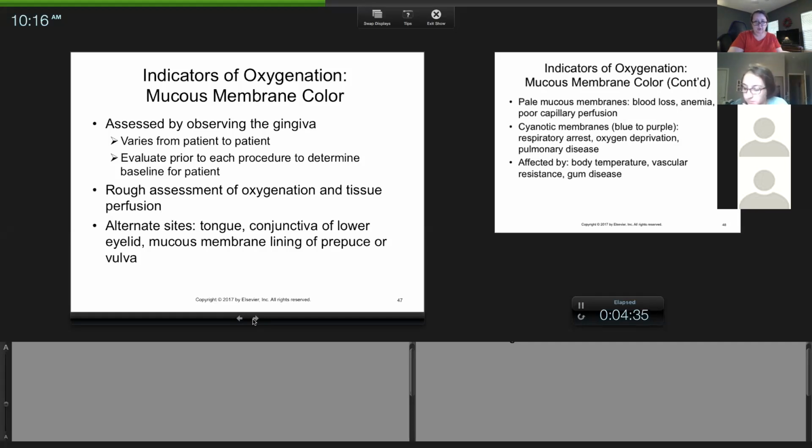and will achieve oxygenation. Now, again, your gums, the gingiva, are the number one place, but you can get an idea of the color of the tongue. Another one I really like is the lower eyelid. Pull this eyelid down. Is this really pale? Is it brick red? But obviously the prepuce and the vulva. Sometimes I've had cats that are very pale, and it was a white cat, or they have little pink paw pads. Sometimes you can look at their paw pads and they look a little more pale, but that's not the best one to use.